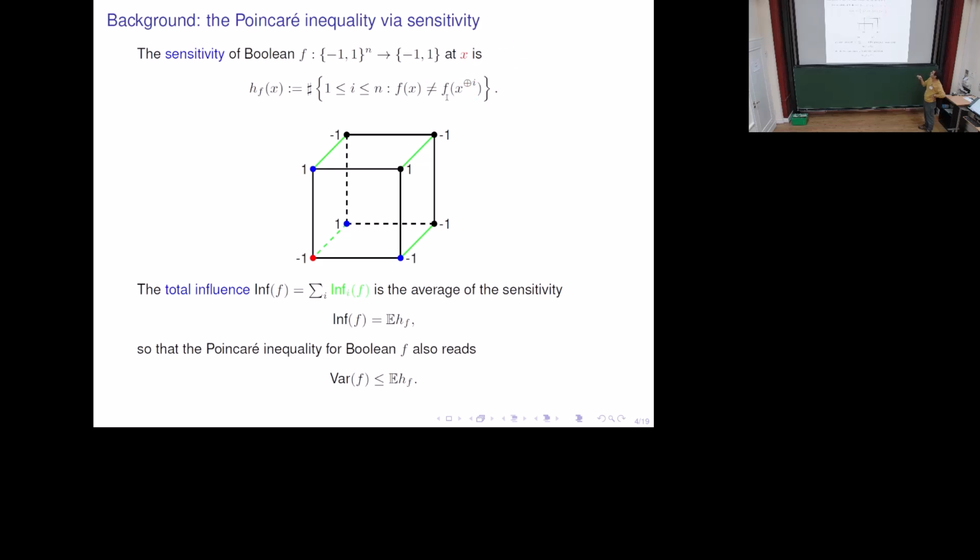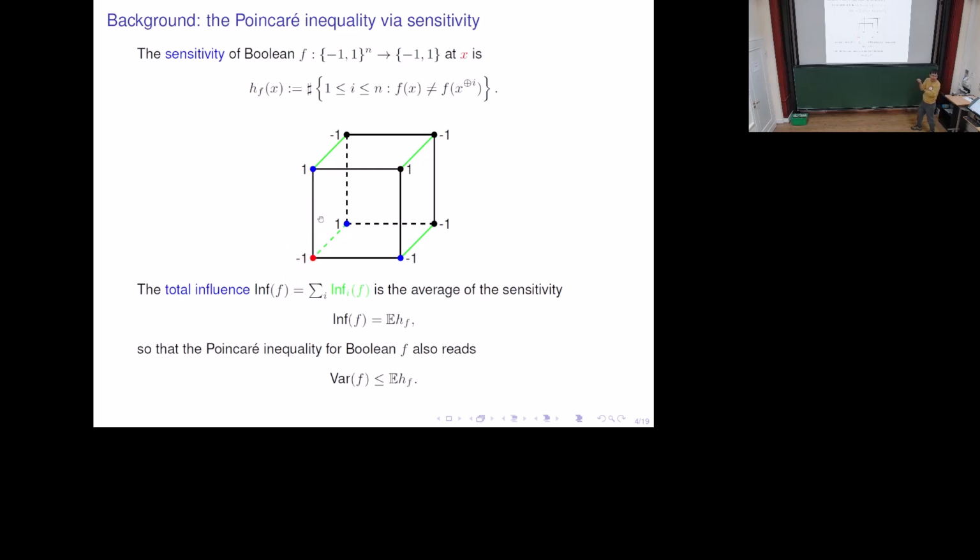So what does it mean? It means that from this picture, for this example of a Boolean function at this point, you look at the neighbors of this red point, which is this collection of 3 blue points that have values +1, +1, and -1 here. Then you compare your original value of your function at this point and the value at these neighbors. There are two neighbors that have different values, so the sensitivity of this example at this point is equal to 2.